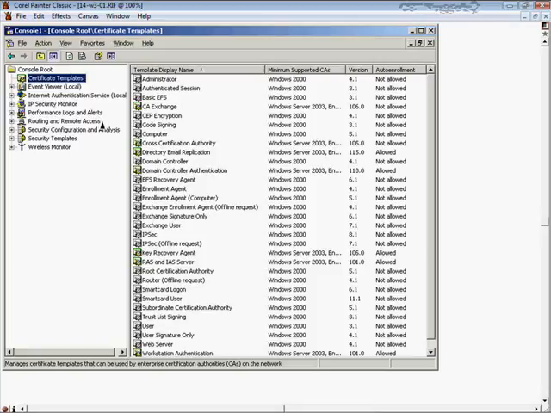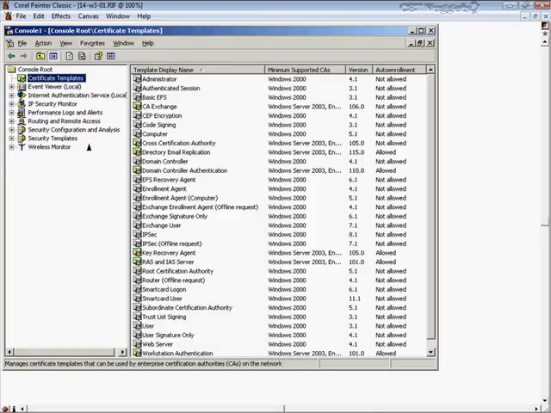Routing and Remote Access, which I'll use for my dial-in access server. That's part of my security solution as well. I've also got the security configuration analysis tools, security templates, which I can load up. I can load up a Microsoft predefined domain controller security template, which has my security group policy enforcement in it. I also have a wireless monitor as well. So this is a great set of tools that I can use by default for monitoring, for assessment, for auditing my security environment.